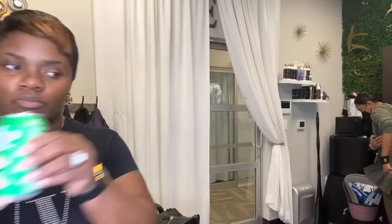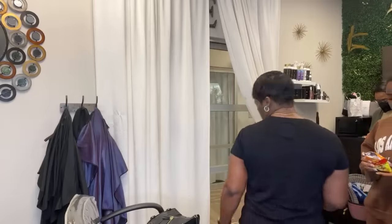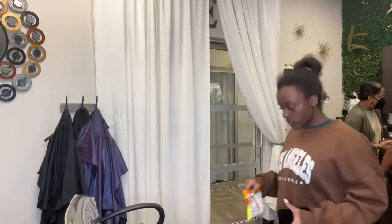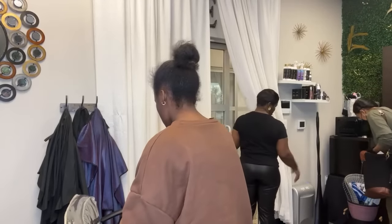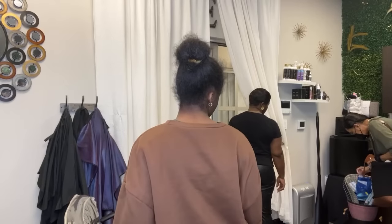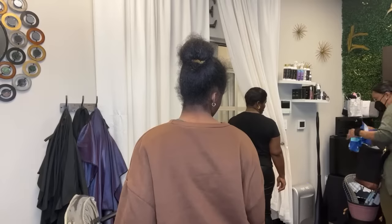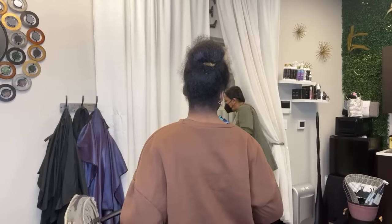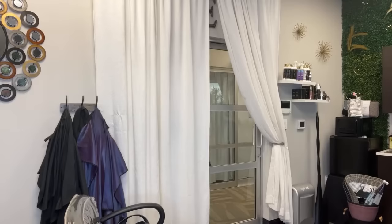Actually, let me use the restroom first. Tips as well. Yes, ma'am. If you want to just set it right here, I'm gonna run to the restroom. So just set it right here, and it should be back at 3. Okay. Thank you so much. And then you grab one, whichever one you like. That's a towel. Okay, I'll take the towel. All right. I'm heading to the restroom because I got another hour or so to get home. Have a nice day. Have a good holiday. You too. Enjoy.